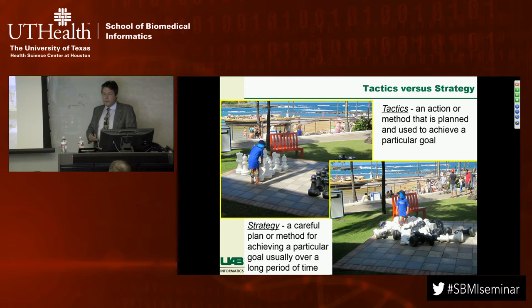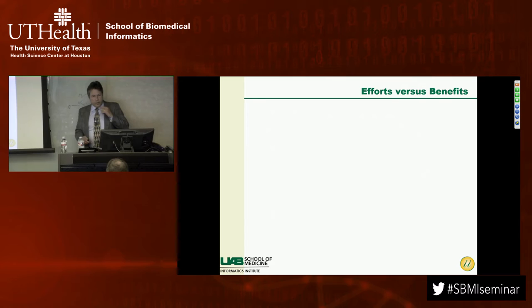All right, so we can look at health records as sort of a cost-benefit or effort-benefit balance. There's a lot of effort, and every time we want the computer to do something new, we create a new effort, usually for some poor physician or nurse or allied health professional, not an administrator, but usually somebody you're paying a fixed salary to, and you go, oh, now you have to do this extra thing on top of everything else you're already doing so we can get a better benefit out of the system.